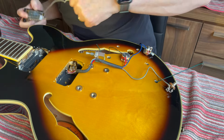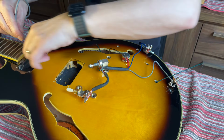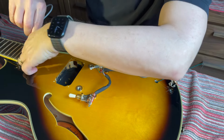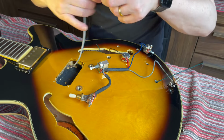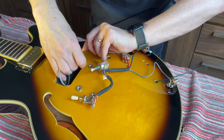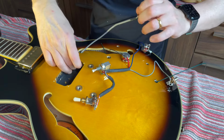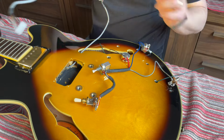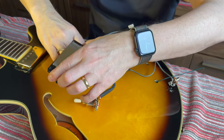So neck pickup. So we've got a decent sized hole in the Epiphone Sheraton, but it's not big enough to pull the pots through, I don't think. Well, it's definitely not actually. But that's the neck, and then the bridge. These have all been cleaned and polished already, because I'm a bit like that.